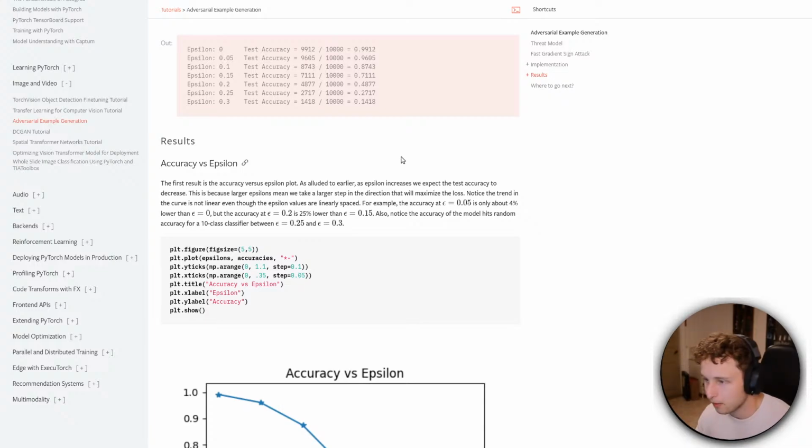For example, the accuracy at epsilon 0.05 is only about 4% lower than at epsilon 0. But the accuracy at epsilon 0.2 is 25% lower than at epsilon 0.15. Also notice the accuracy of the model hits around chance for a 10 class classifier between epsilon 0.25 and epsilon 0.3.